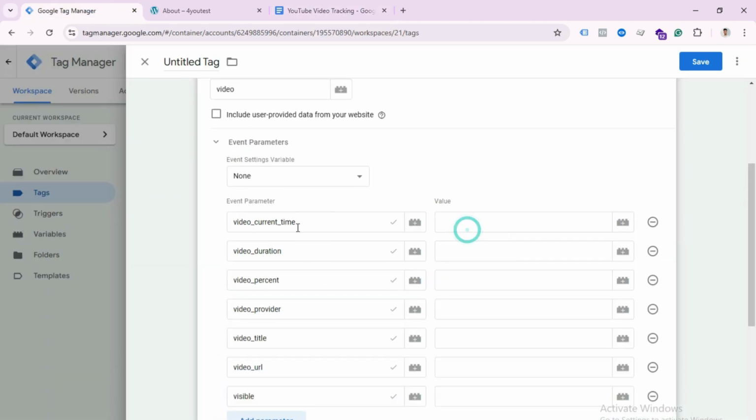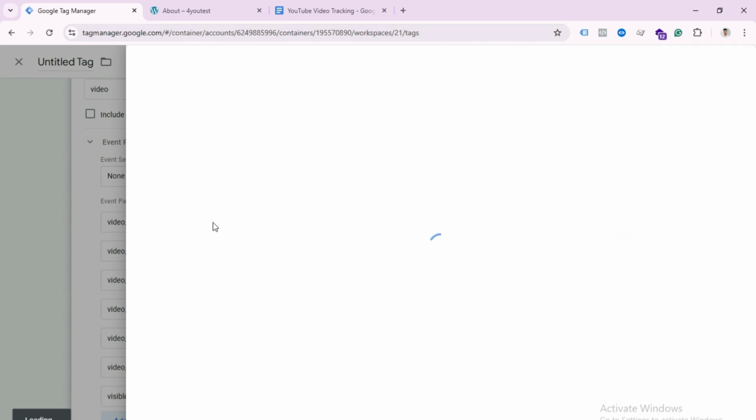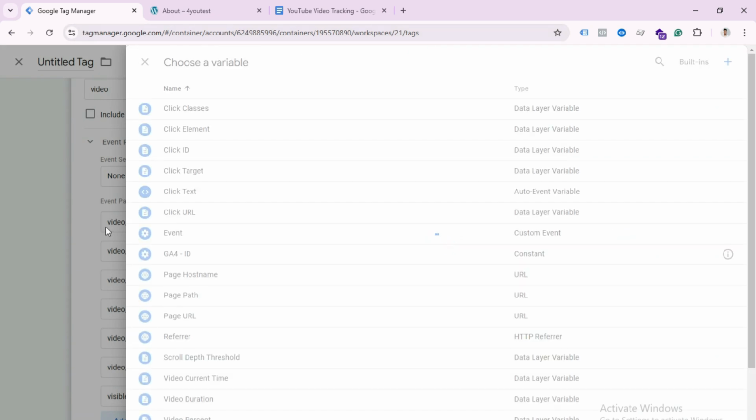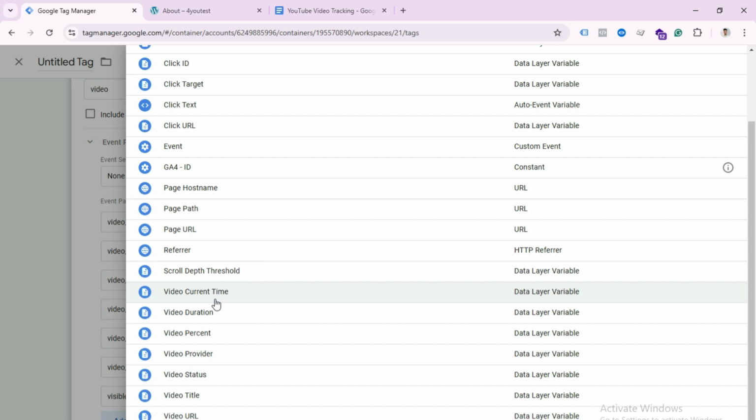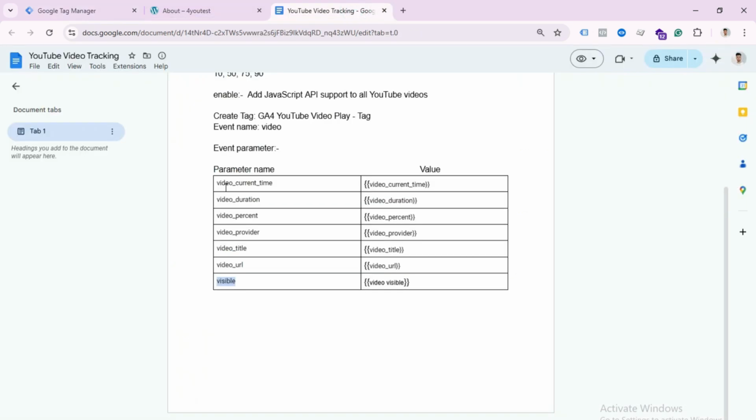And then you need to put here the value. So how you can do that, select this plus icon, and here you can see if I open my doc file, first you need to add video current time.